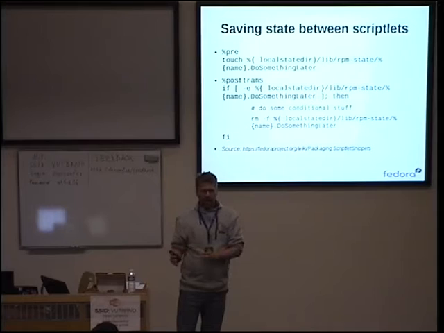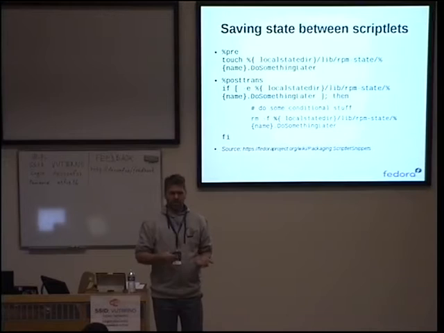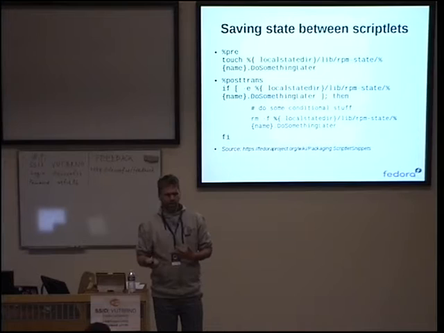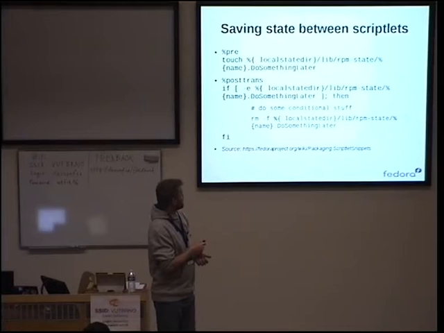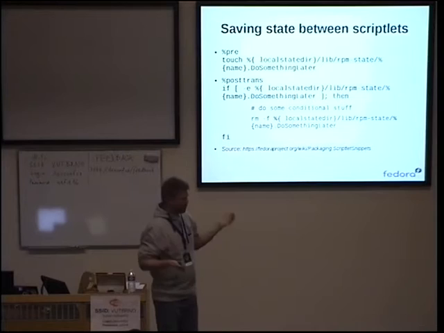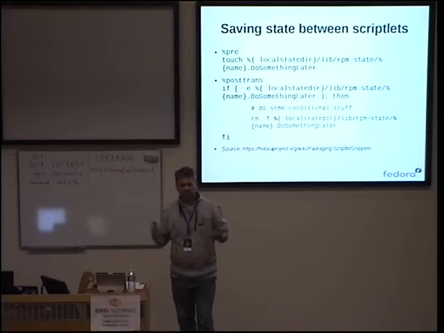And obviously you couldn't do that with the RPM variable $1, which just gives you the number of current installations, so it's zero if you are uninstalling, one if you are installing, two if you are upgrading, etc. But you can, and it's recommended in the software guidelines, use the directory /var/lib/rpm-state, and you can do anything there, like touch a file name, do something later, and in %posttrans you can check if that file exists and then do the conditional stuff like upgrading the data or do something else which you need when you are coming from the old version.